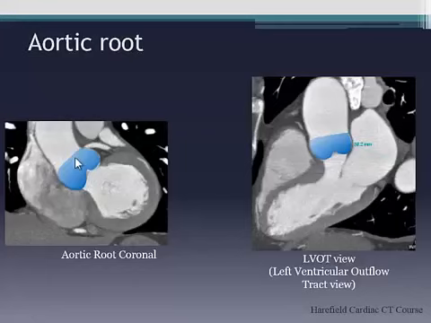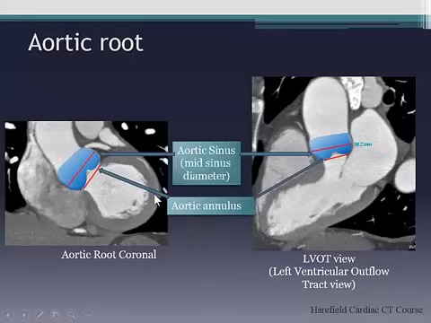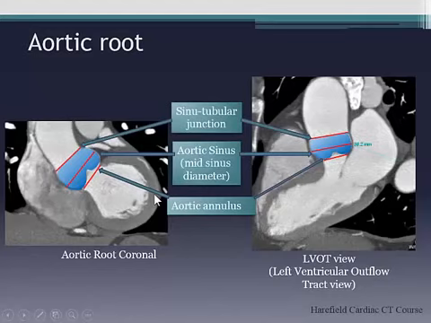So you can have a big discrepancy between the echo measurement of the root and the CT or MR measurement, and the reason for that is because it's an ellipse. Obviously, all the outcome data is based on echo, so you could say, well, does it matter? It can matter because if you've got a very big elliptical measurement, so coronal measurement, then it's going to be more robust to follow that up using a different modality to echo because you just can't get that plane. Okay, so again, emphasizing that.